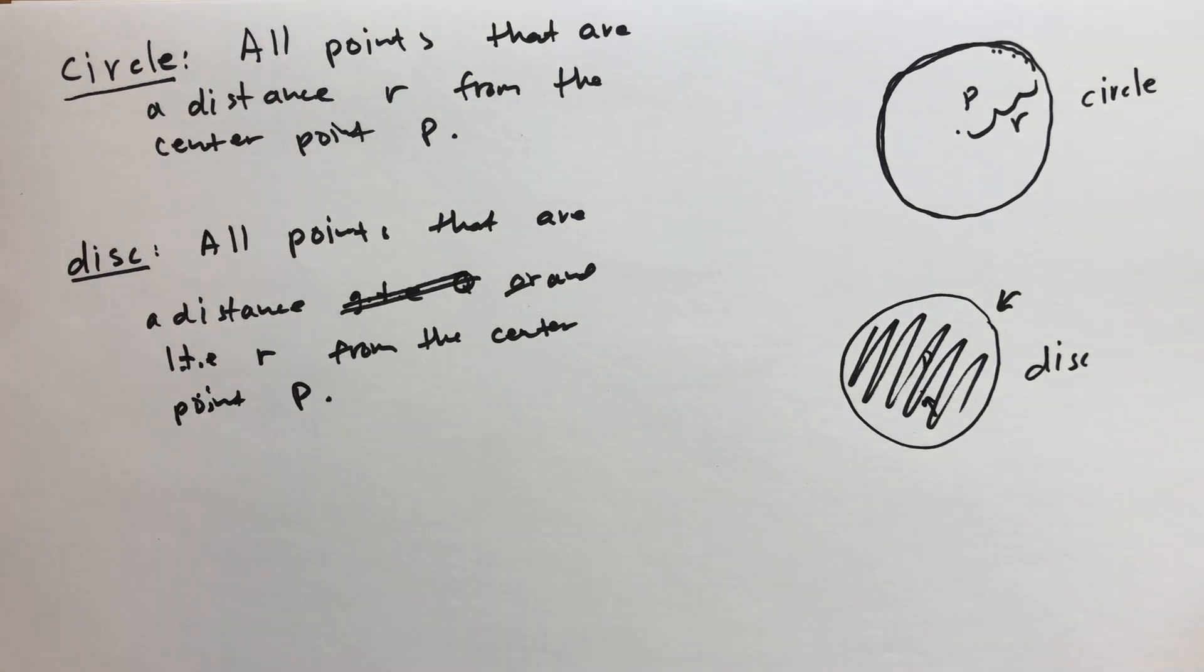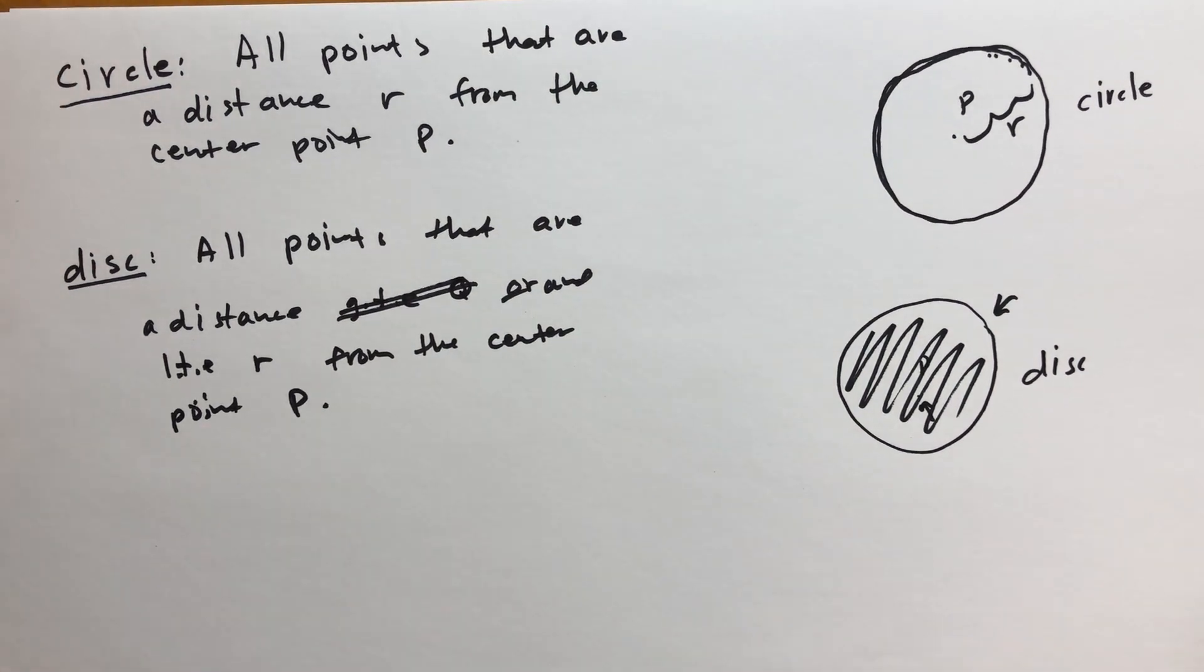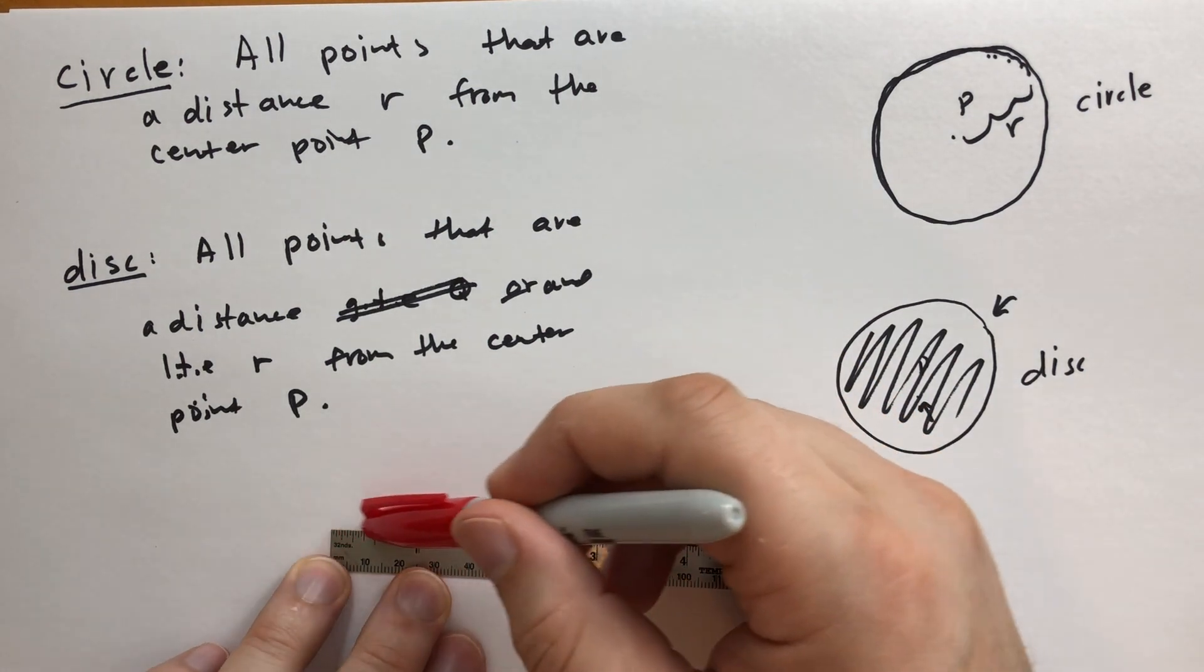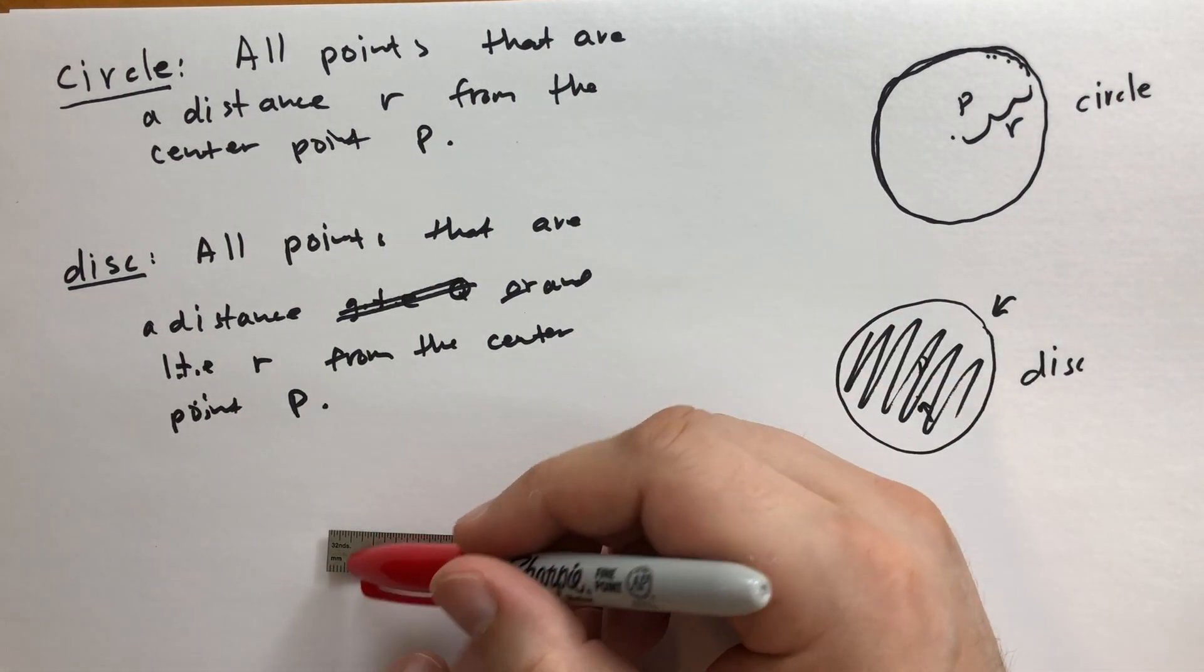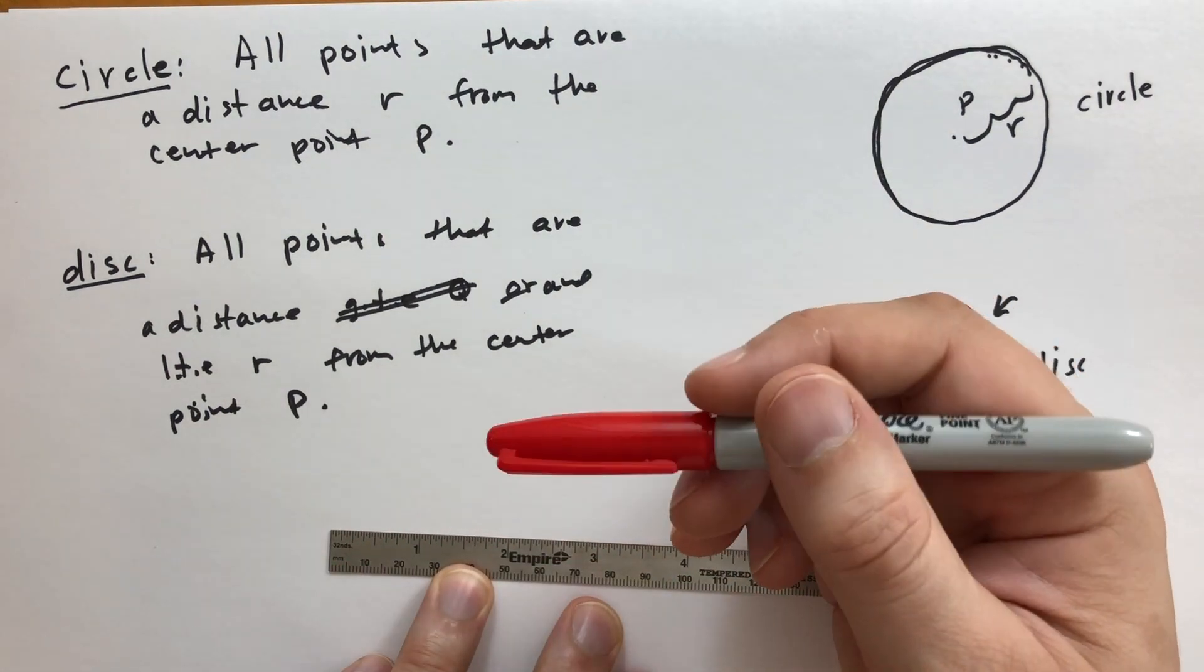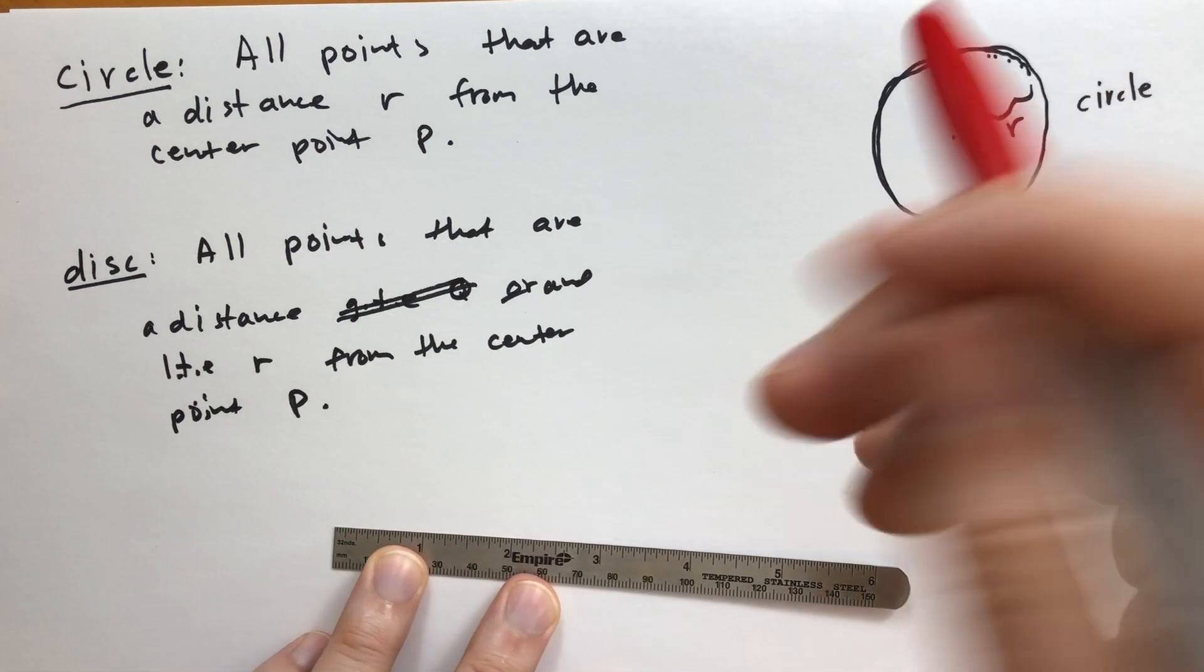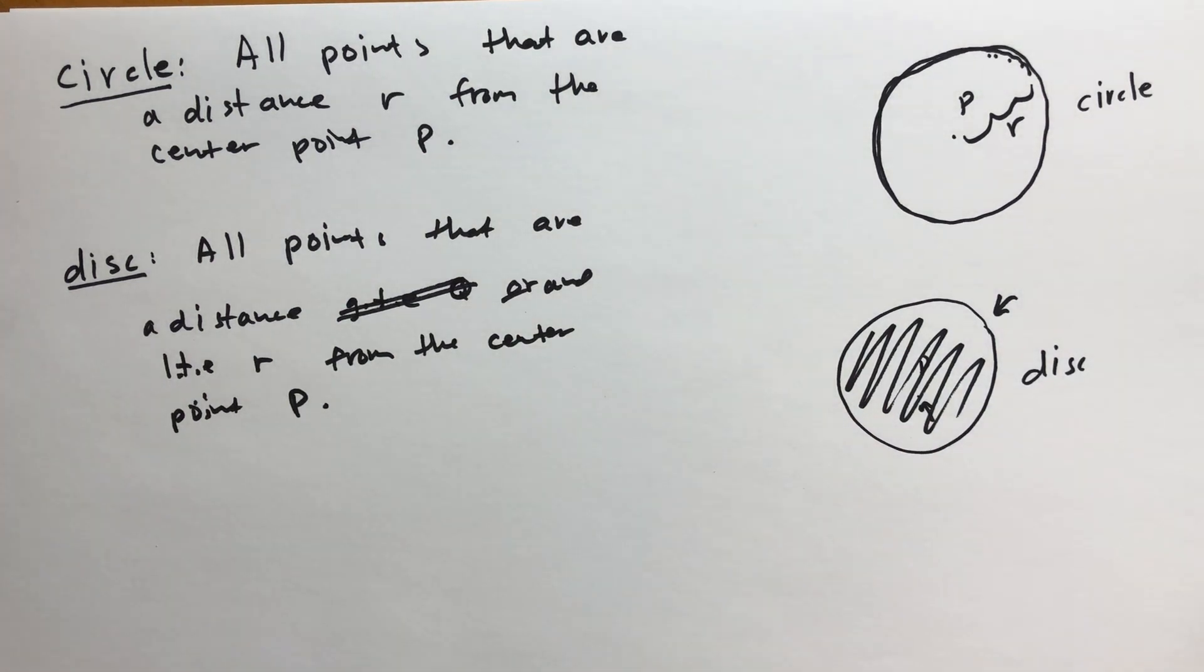Last little note, remark here. We, in mathematics, we're not going to worry about units. Like, when I say one distance, I'm not saying like one inch or one meter. It can be whatever you want it to be. So if, on this scale, for instance, if you can look closely, I don't know how well you can see. Here we have a measure that's one. That's one inch. On the other side, we have a measure down here of millimeters. One would be one of those tiny little intervals, right? So the distance one could be this. It could be a millimeter. It could be something else. It could be miles. It could be meters. It could be anything else like that.